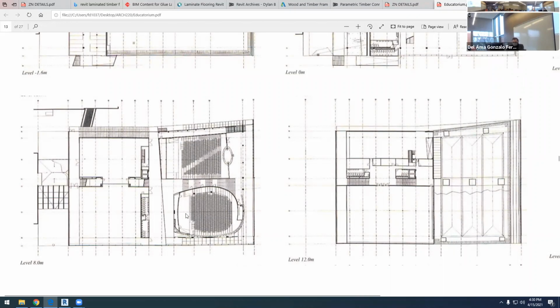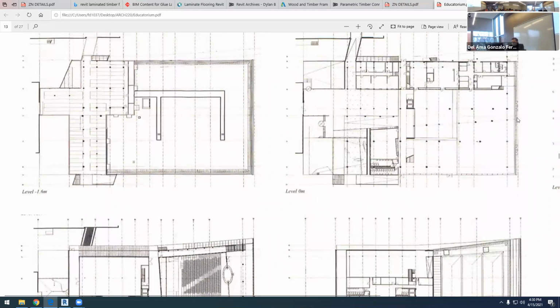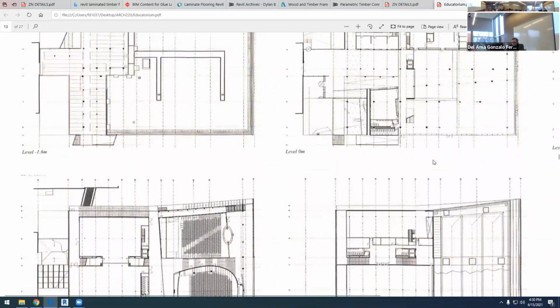So the structure of this auditorium is something different. But as you can see, even in this auditorium, we can understand that this column here, the first one, shows up, and then this one doesn't show up. But then the third and the fourth are here. And then we don't have any of these.